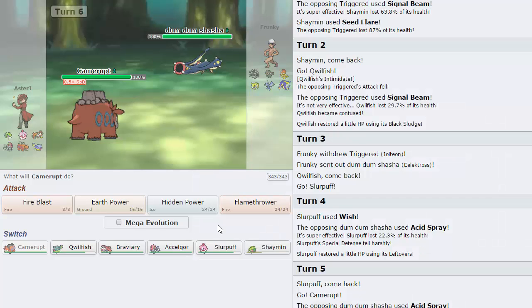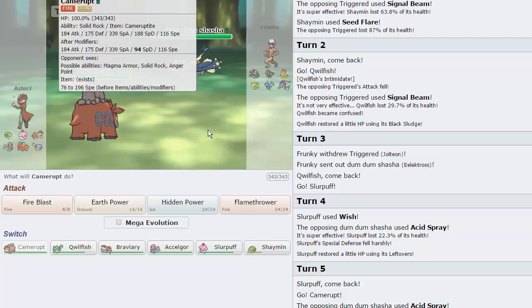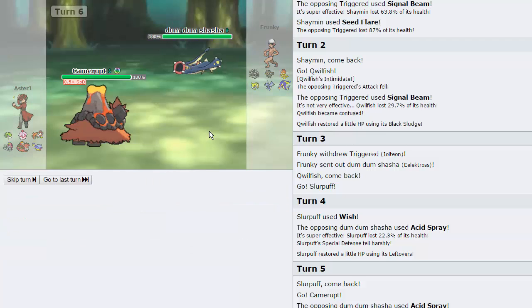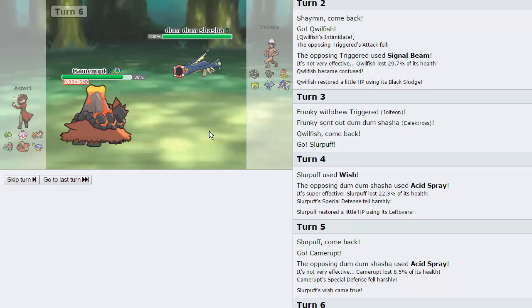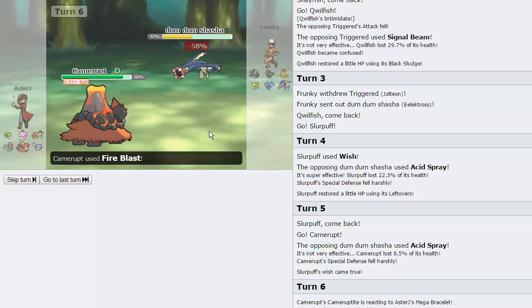Okay, so wait, are we EV to outspeed this thing or not? No. No way. Okay, yeah, so then let's go for Fire Blast, because he'll Giga Drain before us and won't get any HP back. Exactly. Okay, yeah, or he can just do that. Alright, that's nice. Okay, well, now I'm kind of scared to stay in.